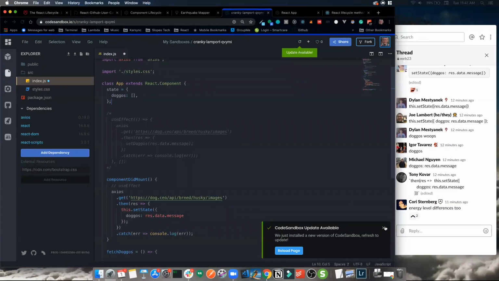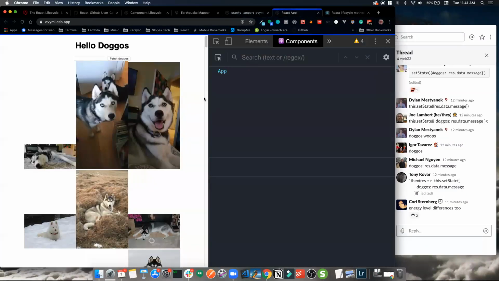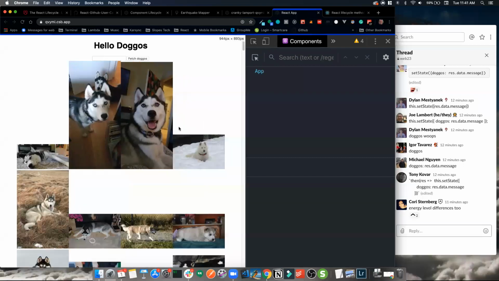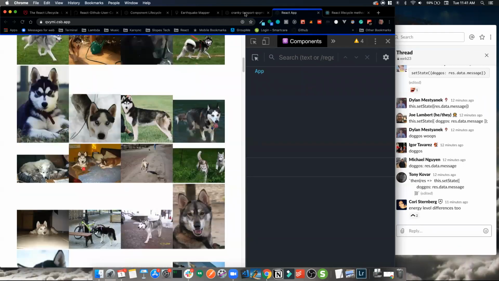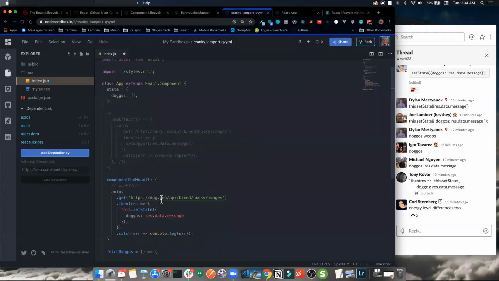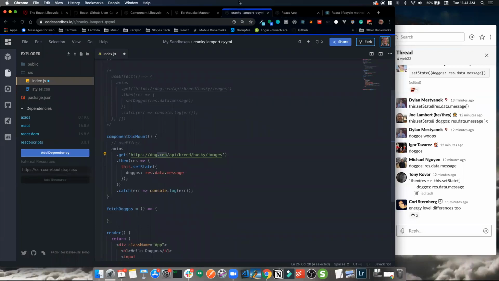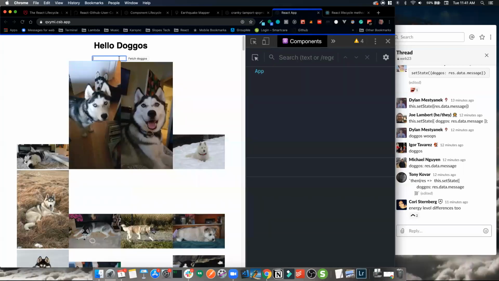Okay, so we just built this fun little app that fetches dog pictures from the dog.ceo API. Now we want to make it so that we can type in a different breed here and fetch doggos of that breed.